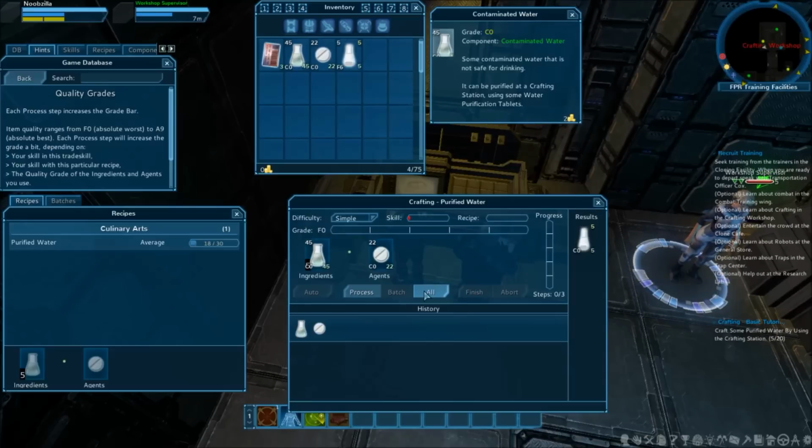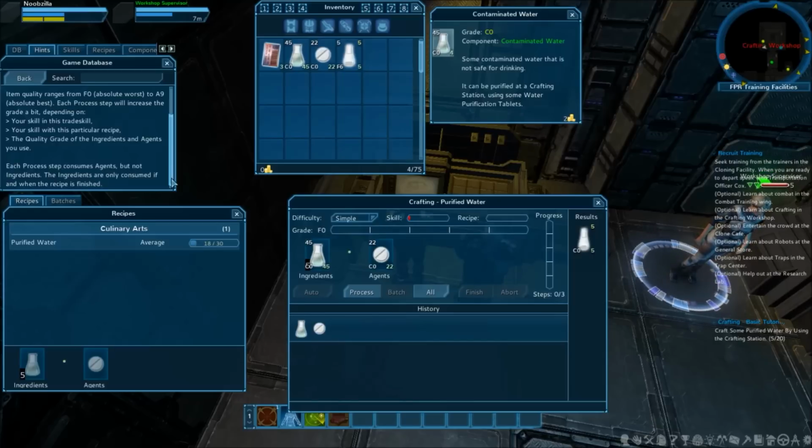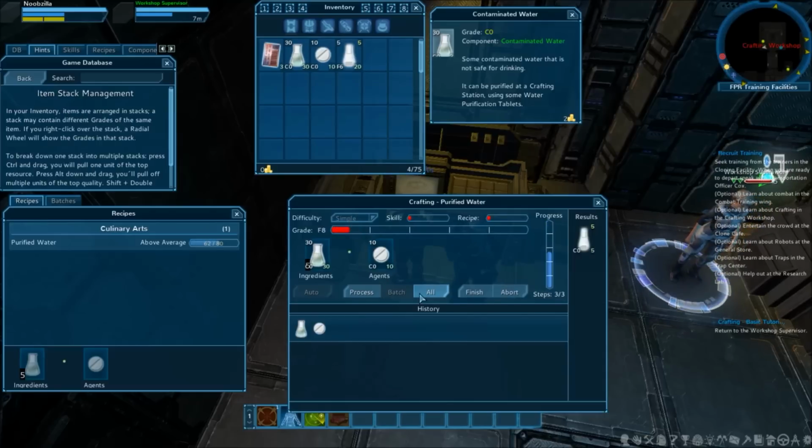Awesome. Each process step increases the grade bar. Item quality ranges from F0, which is the absolute worst, to A9, which is the absolute best. Each process step will increase the grade a bit, depending on your skill with this particular recipe, the quality grade of the ingredients, and the agents you use. Each process step consumes agents, but not ingredients. The ingredients are only consumed if and when the recipe is finished.